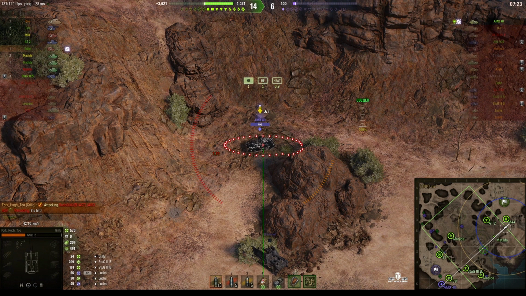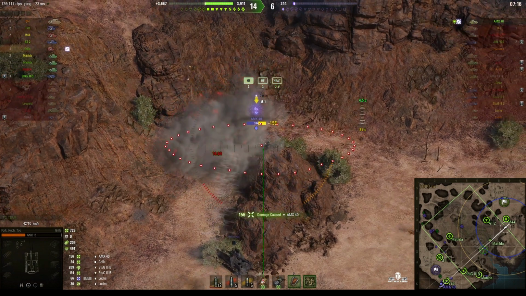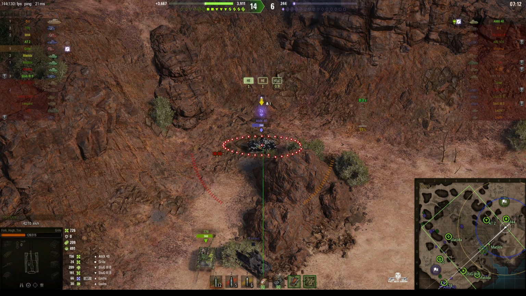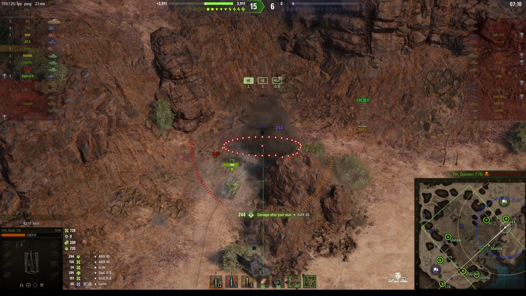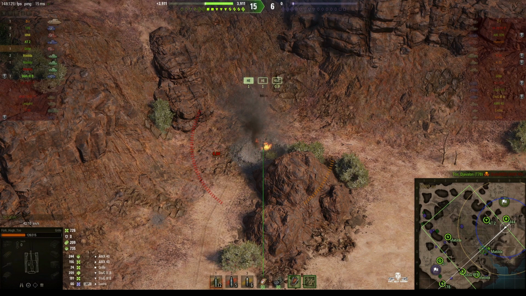Standard reload, 22.53 seconds. I've got a reload of 18.99. Rounds out on him, and it hits his engine deck. And I pick up 156. He's going to go down. T78's there now, and in fact, the kill shot goes to the T78. And the game is over.